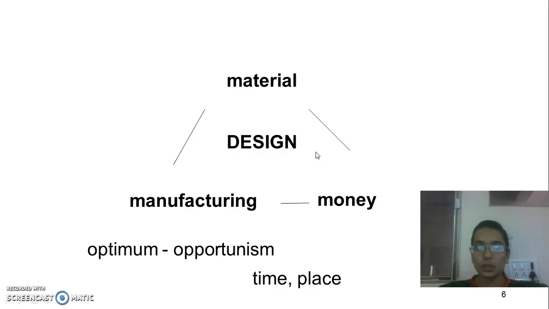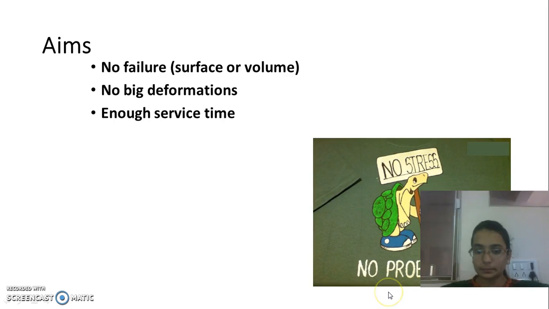First of all, the design of the pen. If I have selected the material, and the design of the pen is plastic, then how should the design of the pen be made? After the design, it goes for manufacturing. The manufacturing purpose is also to make the item from the paper form into the actual form, and lastly, to optimize the money, opportunity, time and place.